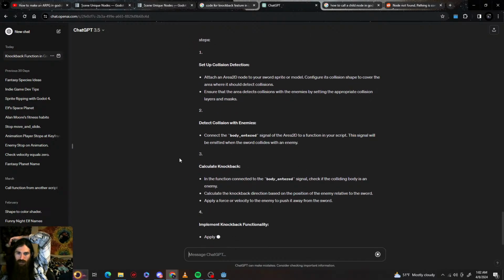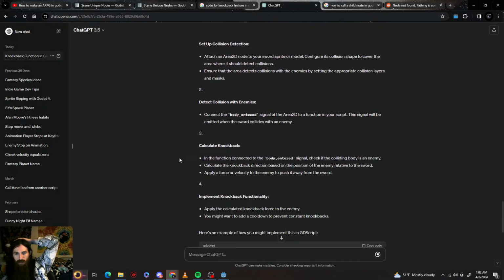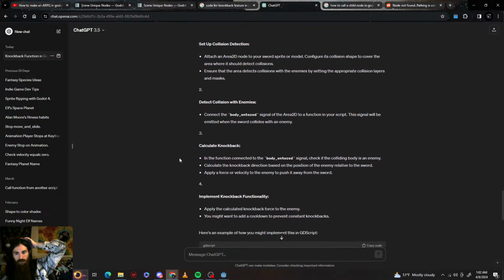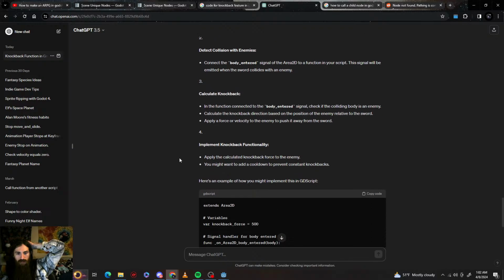Okay. Attach an area 2D node to your sword sprite model. Configure its collision shape to cover an area. Ensure that the area detects collisions with the enemies by setting the appropriate collision layers and masks. Detect collision with enemies. Connect the body entered signal of the area 2D to a function in your script.